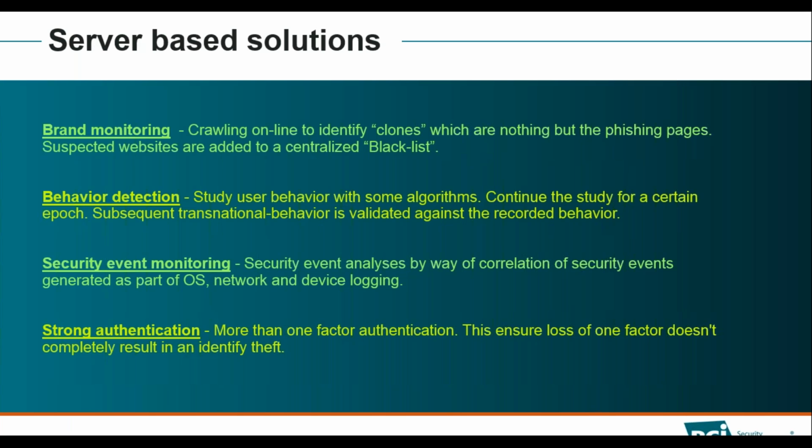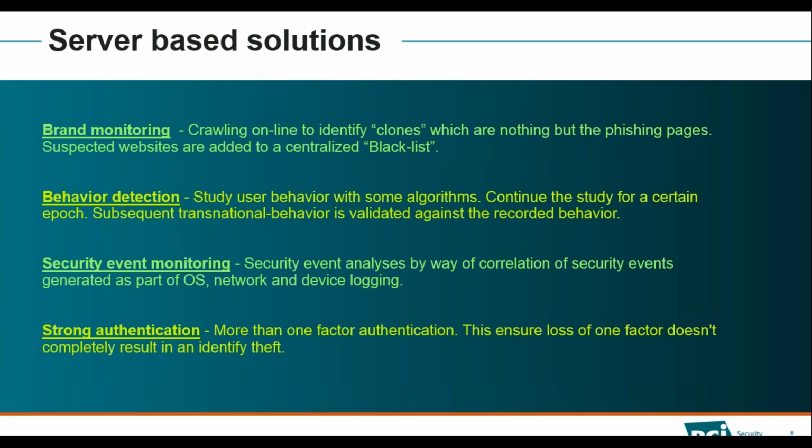And as a solution, of course, there are many solutions out there, but four I can say from your organizational perspective. I would say brand monitoring, which comes as a part of threat intelligence, where the entire internet is crawled for clones, which are nothing but the phishing pages, and then they are blacklisted as required. Behavior detection, again, what happens is that the software studies the behavior pattern of people and creates its own patterns for what could be expected or not expected from these people.